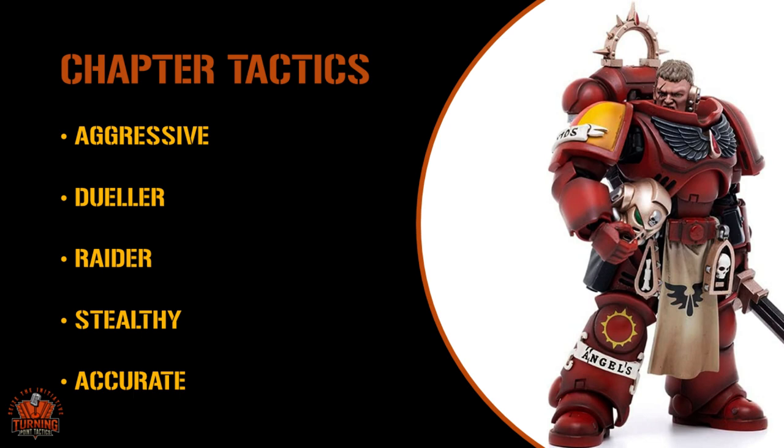They all do have a bunch of other chapter tactics, though, and they're a bit more niche choices. So they have aggressive, dueler, raider, stealthy, and accurate. They also have mobile, hardy, and unyielding.